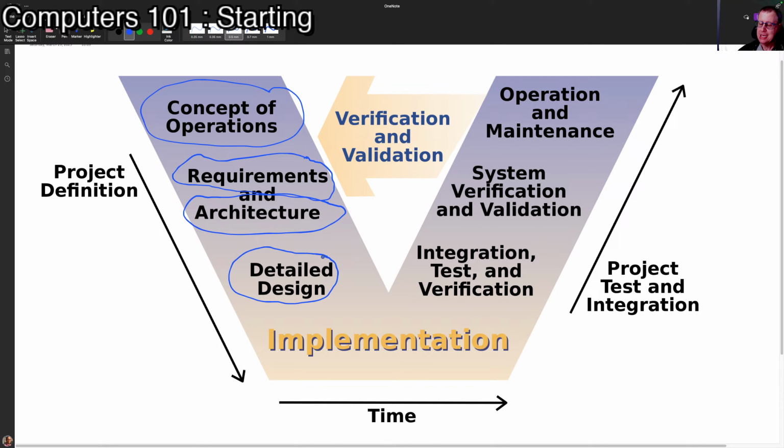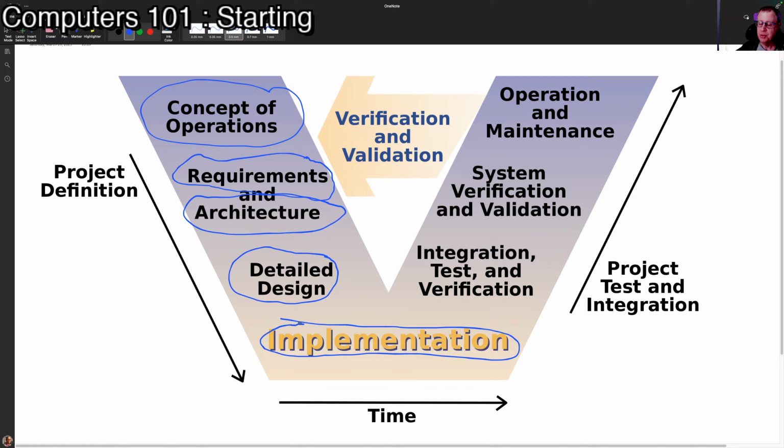Then we actually have to do it. So here, from a database perspective, you might now be writing the SQL to create the tables and then figuring out how to populate the tables.